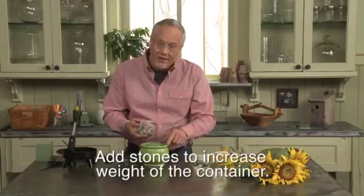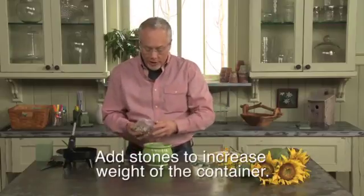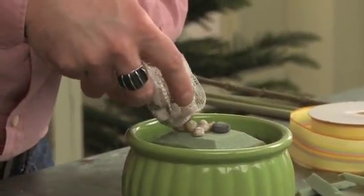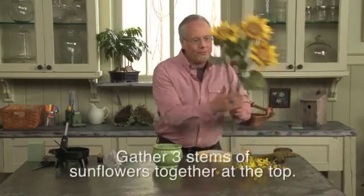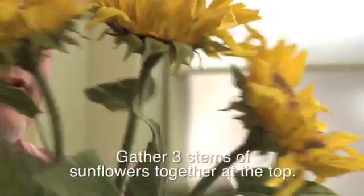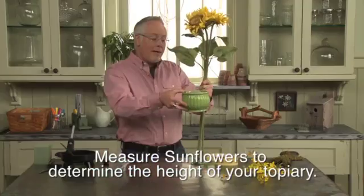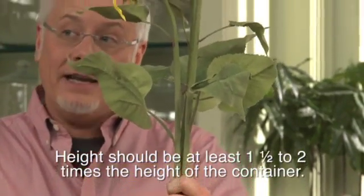We'll add some stones around the outside for extra weight so that our base is nice and heavy because we're making a tall arrangement. We'll take 3 sunflowers and gather the heads together. We'll determine the height of our topiary form based on the size of our container. It should be about 1.5 to 2 times the height of the container itself.